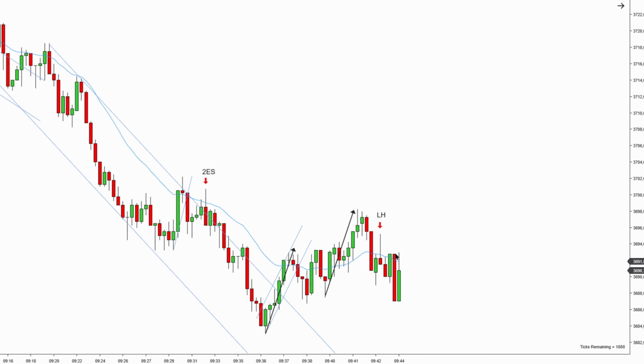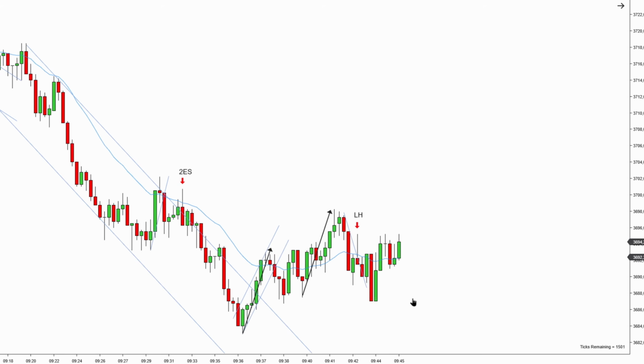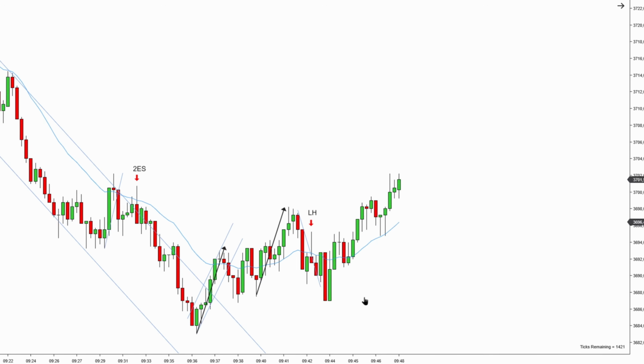Failed second entry long looked tempting if it formed, but it never formed because you cannot sell below a bullish bar. And by the time you get this bearish bar, it's way too big and it didn't even trigger. There is no one tick trigger below this bar, but even had it triggered, you don't really want to go short because this is way too big at this point on. It didn't really form well. Okay, and prices are going higher.